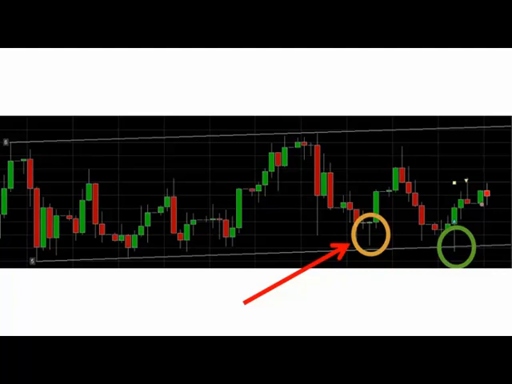There was a clear setup as shown with the orange circle, and I certainly could have moved my line so that the shadow broke it. However, consistency matters in trading, and I missed that trade. For me, with my setup, this was not a trade entry. Now the green circle, that's another matter.